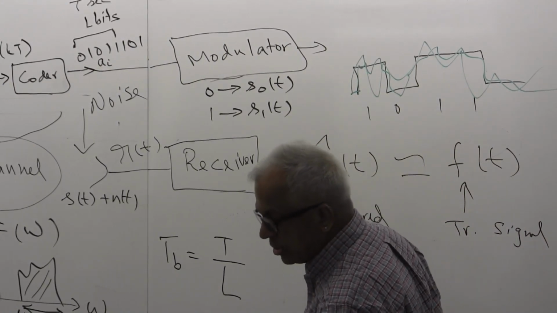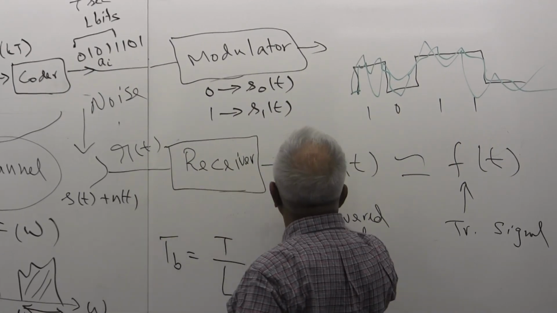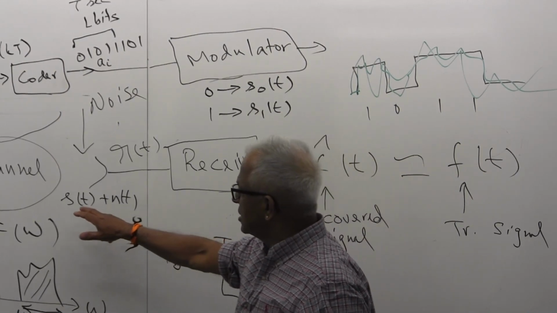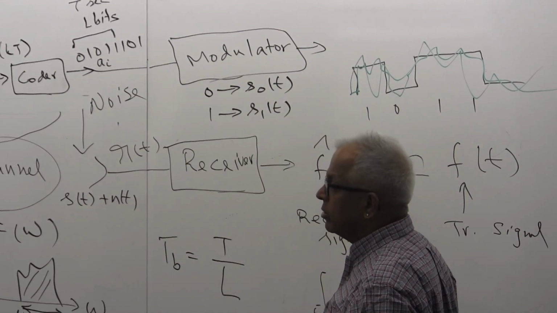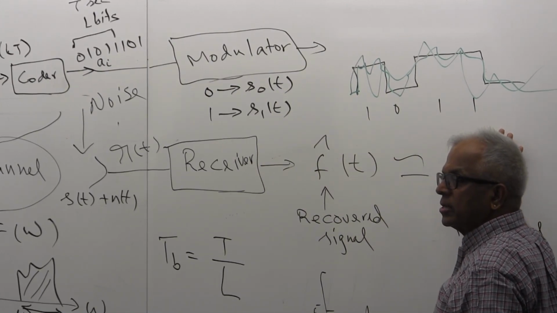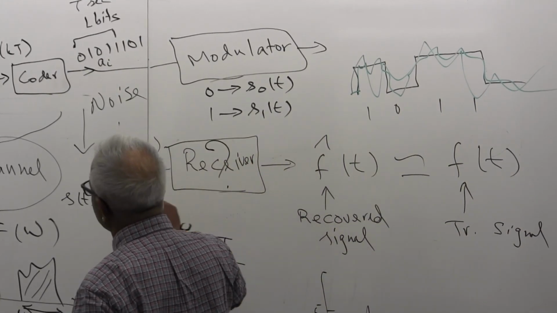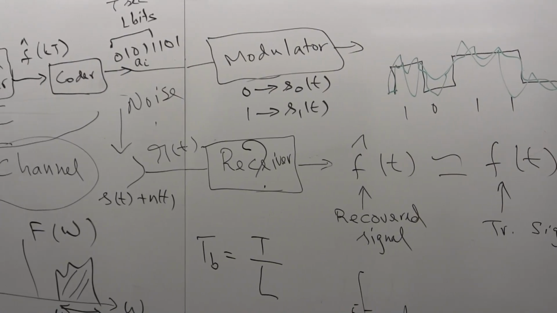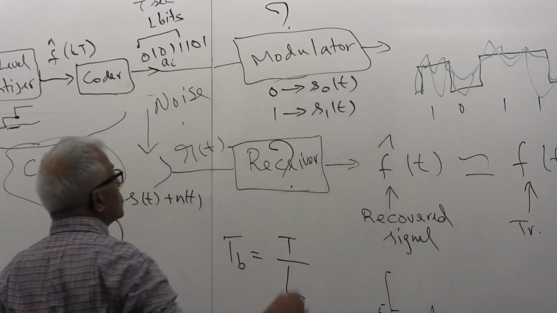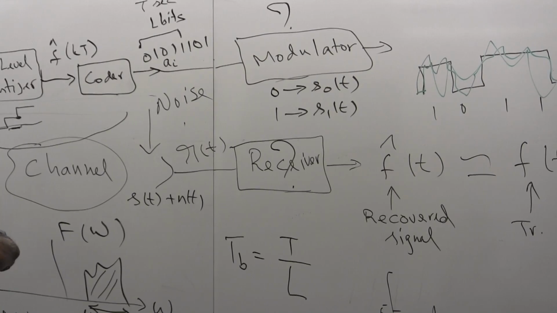The whole point of the receiver is, from the distorted signal r(t), to recover the original signal, whatever was transmitted. If s(t) was transmitted, then you want to recover something as close as possible to what was transmitted. So how do you design this receiver? This is also our job, receiver design. We will go over this, and definitely over parts of various modulation aspects. So this is the big picture of the class.